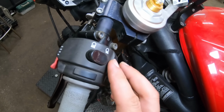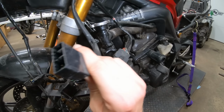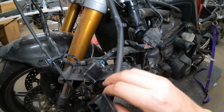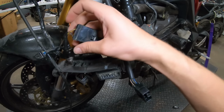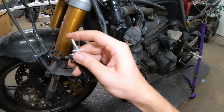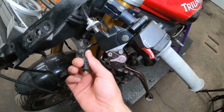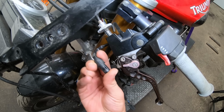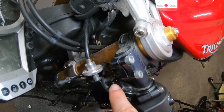So I've got the left-hand control on here now. Next, what I need to do is plug this into the wiring harness. If you follow this, where the wiring harness is, you can see we have a partial plug right here and a toggle switch. There's another thing that we need to plug in up here also. It's the clutch safety switch right here. So this little guy plugs right into this hole on the side.